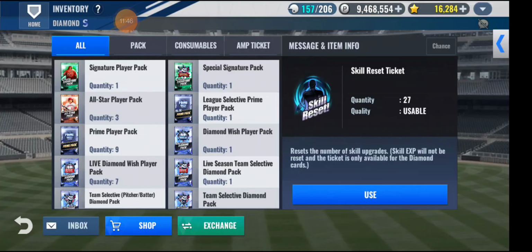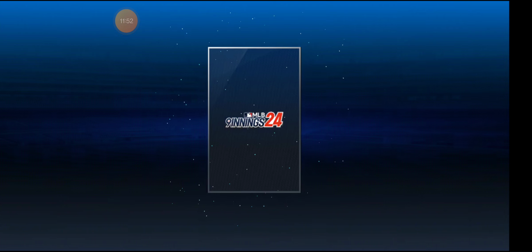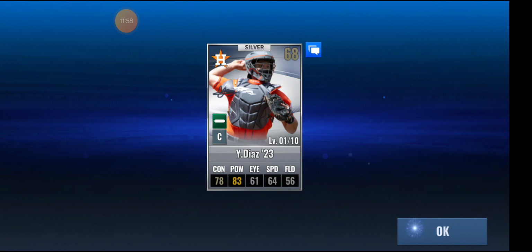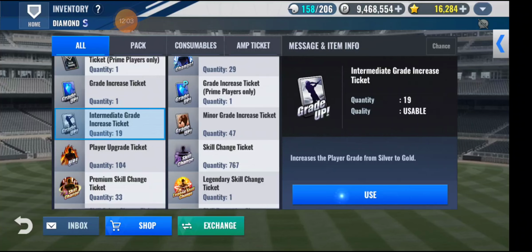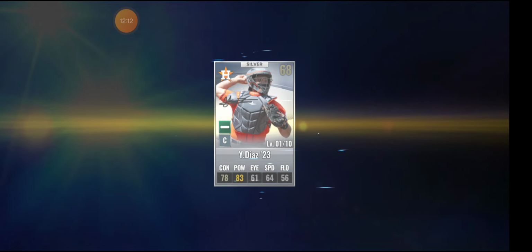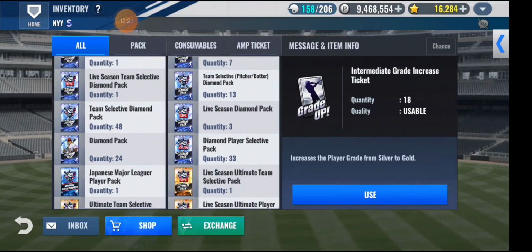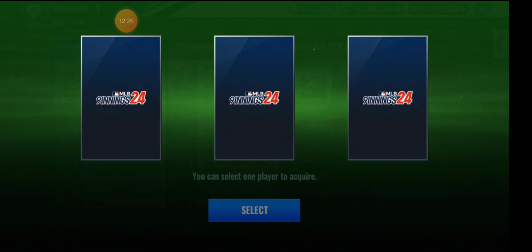All right. The signature pack from the club shop. Come on, give me a Yankee. Better. Andy Diaz or something else, I'm not sure. Well, Andy Diaz is a Tampa Bay player. I'm sure he's not the Andy Diaz. So the special. Come on, give me a Yankee.